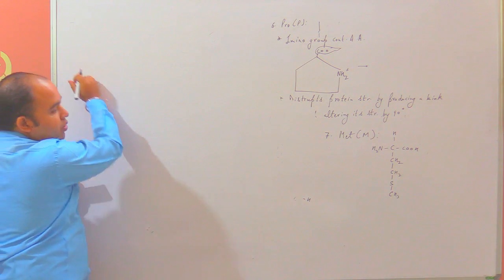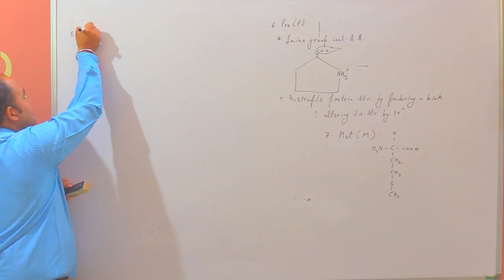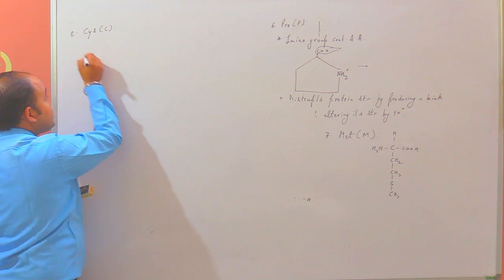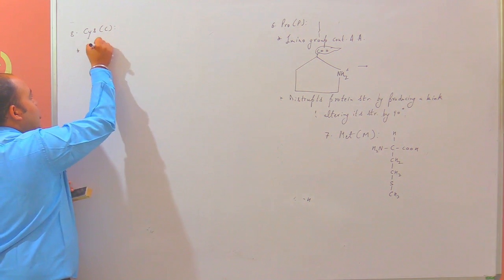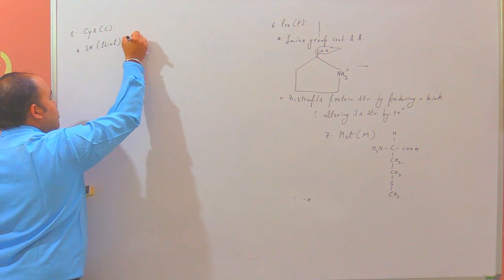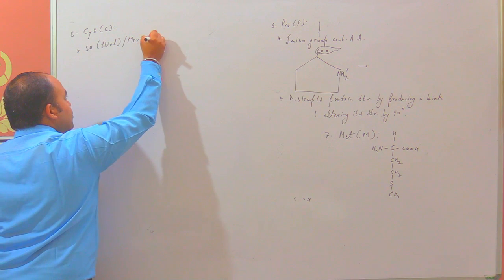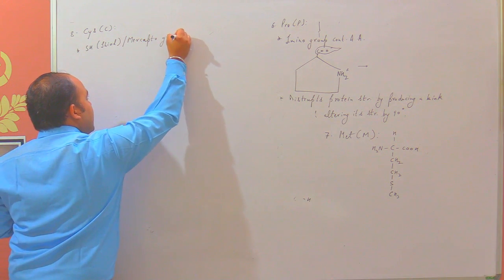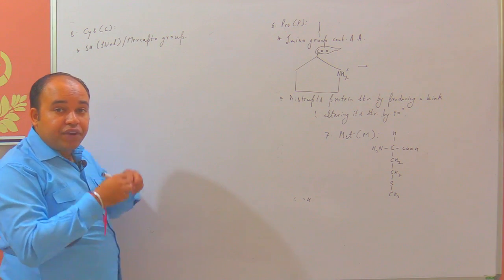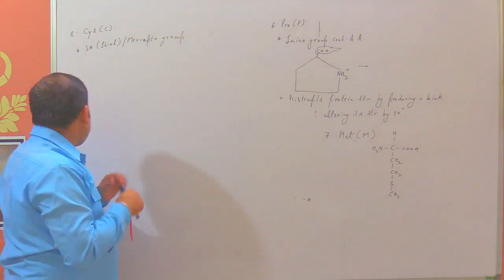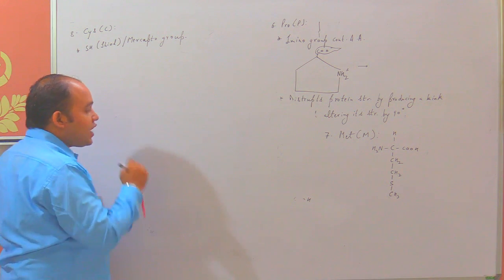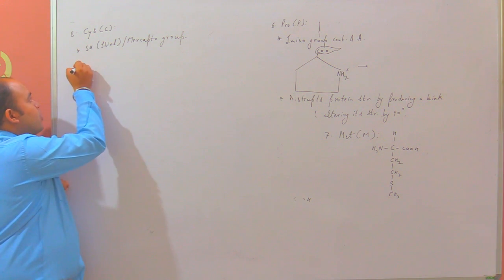Cysteine, the amino acid, the 8th amino acid, the structure of cysteine. When you are talking about cysteine, what you find is the presence of a thiol or mercapto group. But the thiol or mercapto group that is present in cysteine is actually free. When this thiol or mercapto group is free, it can form disulfide bridges with another cysteine residue.